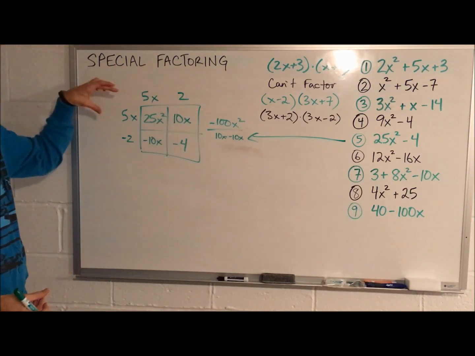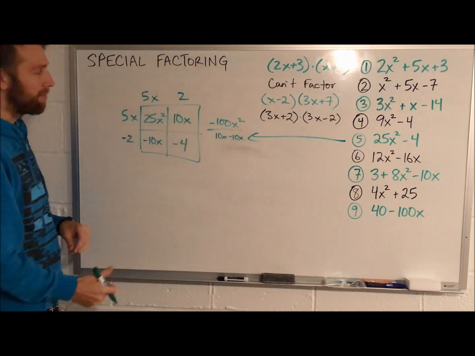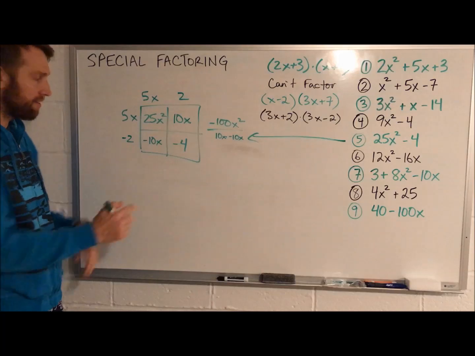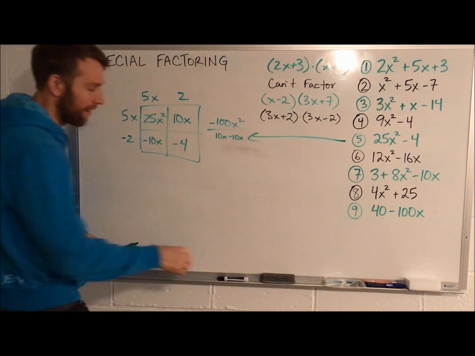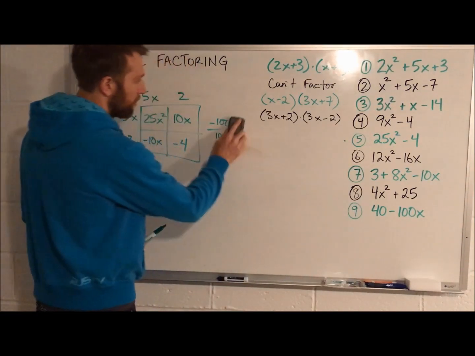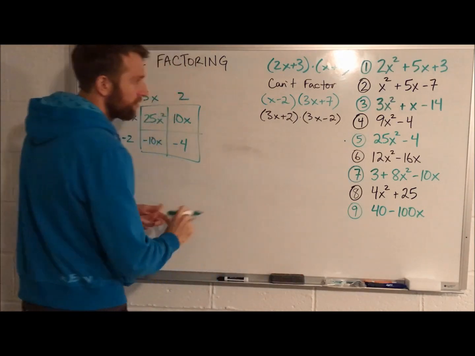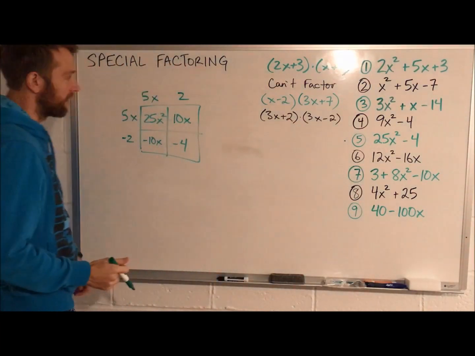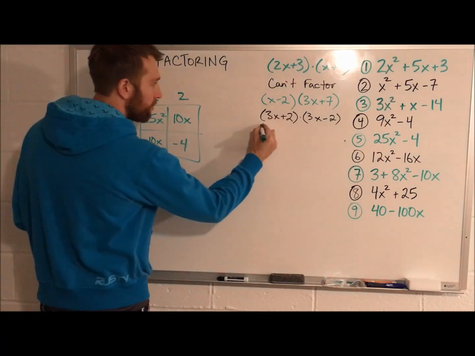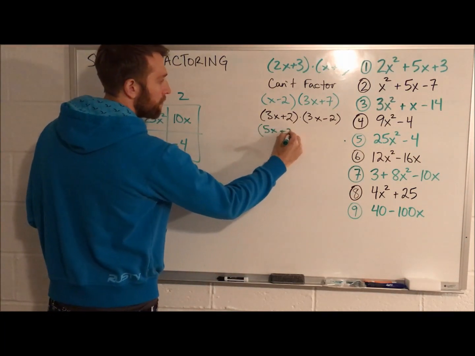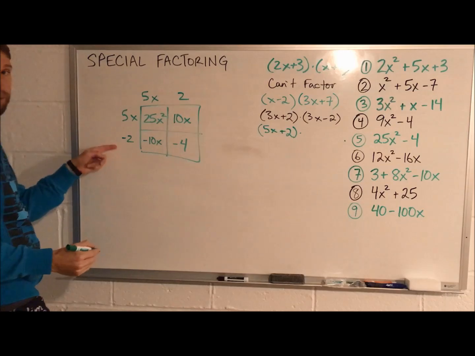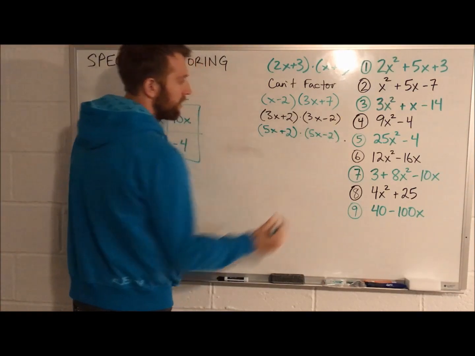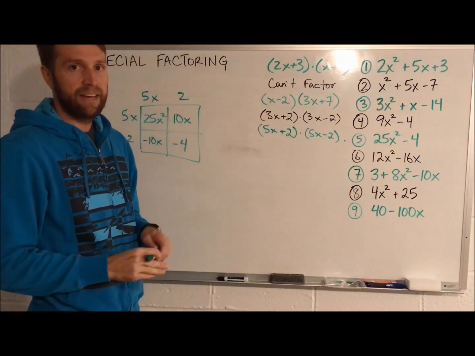You notice in the difference of squares, it's going to be like a square, the same on both sides. 5x and 5x, a 2 and a 2. The only difference is just that negative on one of those sides. Look at the problem right before it when we did the difference of squares. Everything was the same in each of these, except for one had a negative. Same thing here, 5x plus 2. 5x minus 2, same thing. The only difference was the negative there.